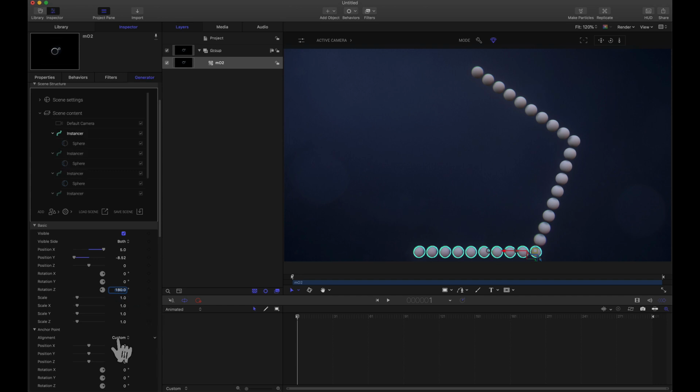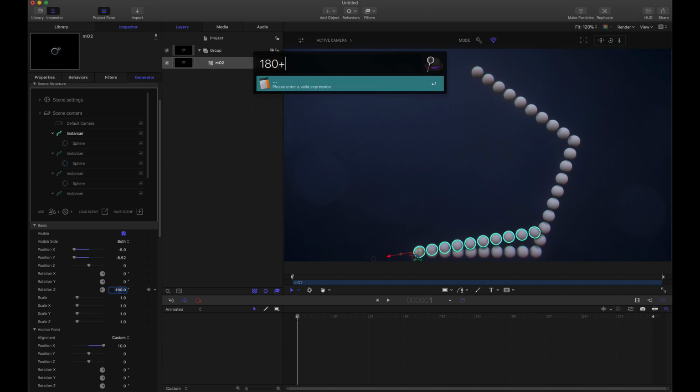Duplicating, setting the anchor point now to right, it shifts it over. Taking the position X and getting this anchor point right smack in the middle of that sphere, I'm going to set that equal to 10. If you did notice, it did slide just a little bit to the right. Let's take the rotation, and if we continue to increase this from 180, we're going to go 180 plus another 108 degrees. Let's set this one equal to 288.